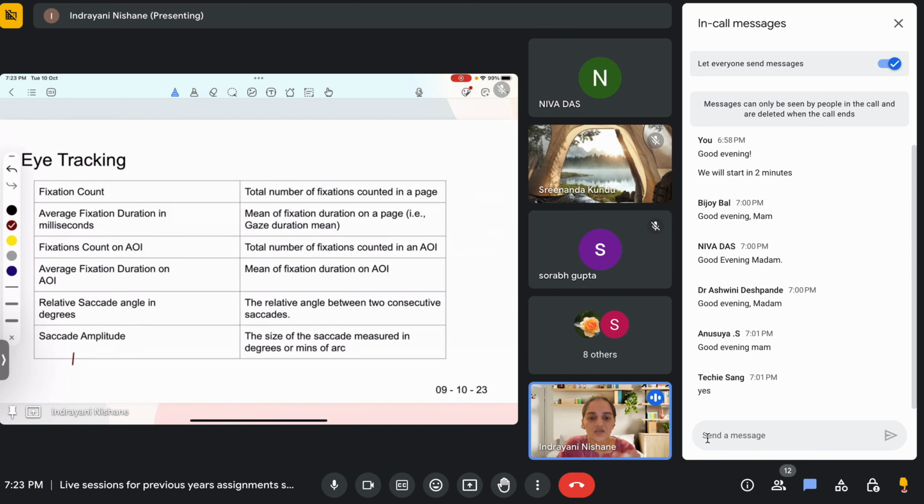Fixation is when you stare at something, when you fix your gaze on something. Gaze is when you're moving your eye gaze. So gaze or eye gaze is the path which your pupil is following. Fixation is when you look continuously at a particular point. Another word for gaze movement is saccade, with its amplitude, the continuous movement of your eye.